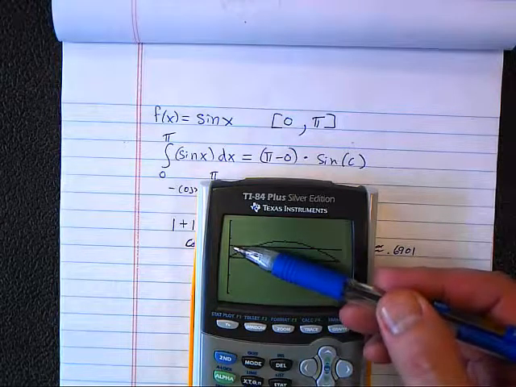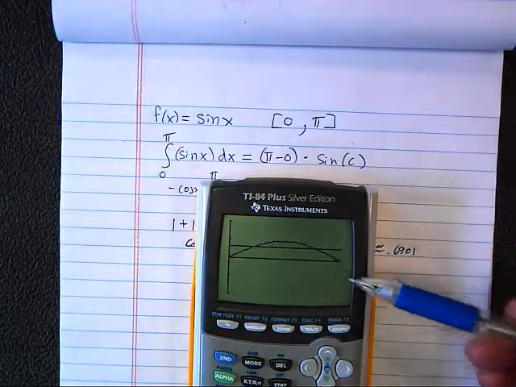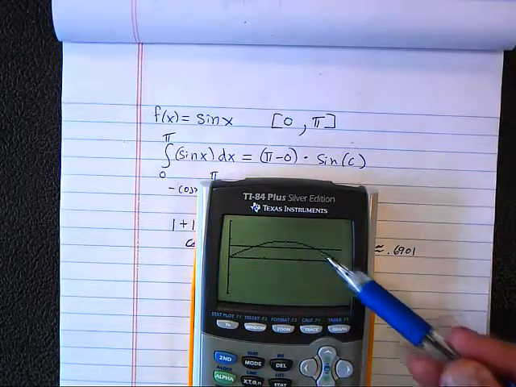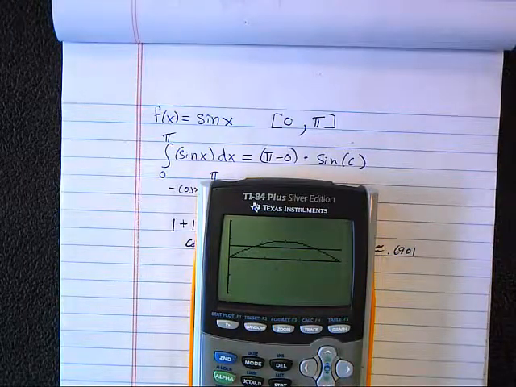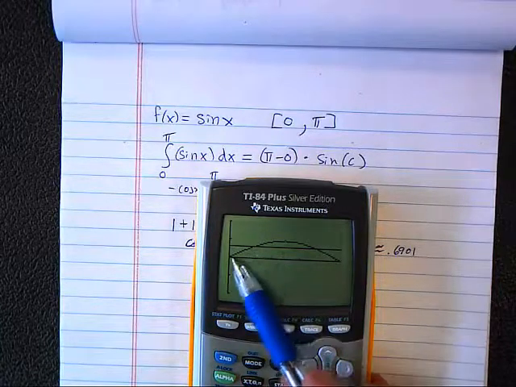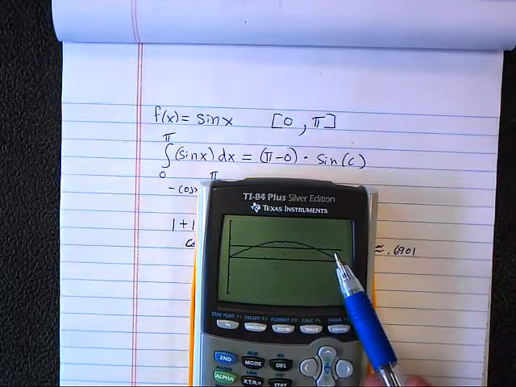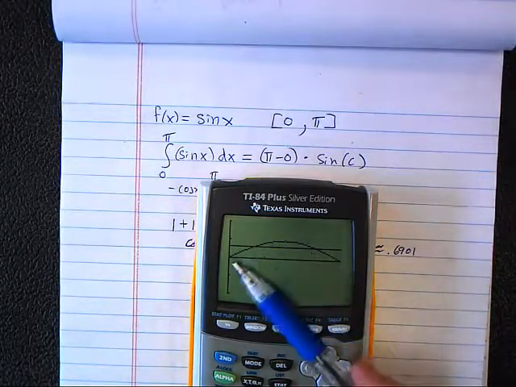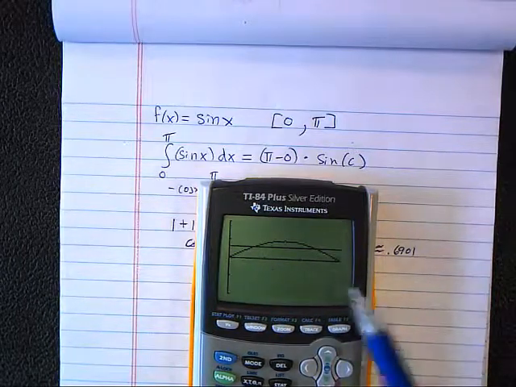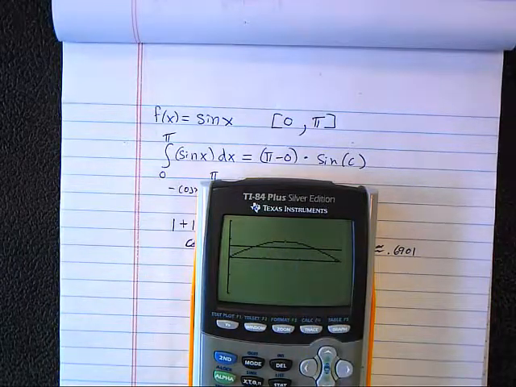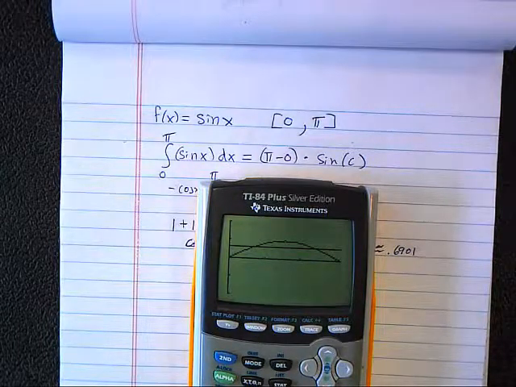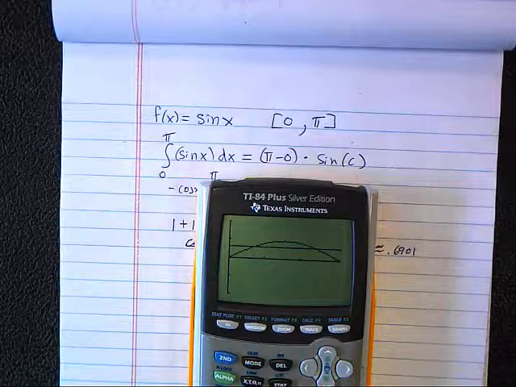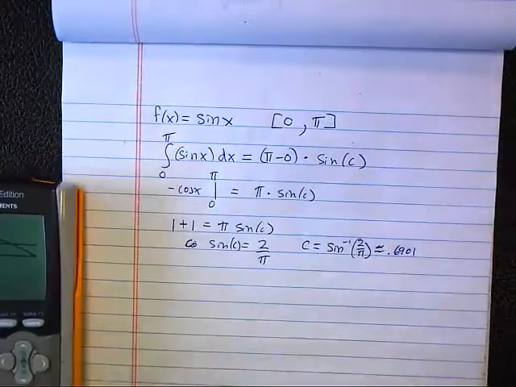So, does it look like this one rectangle would have the same area as what's underneath that sine curve? It looks like it's going to be awful close, doesn't it? Because we've got a little too much area on each end. On the other hand, we're missing a little bit right there in the middle. So what must be happening is this area on the ends must add up to be the same amount as that area in the middle, and it must cancel each other out. So it definitely looks believable. Can I find that out for sure? I suppose I can. How could I find that out for sure?